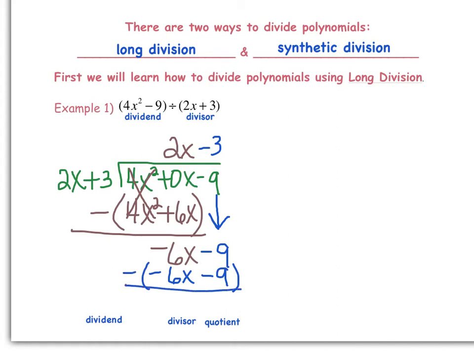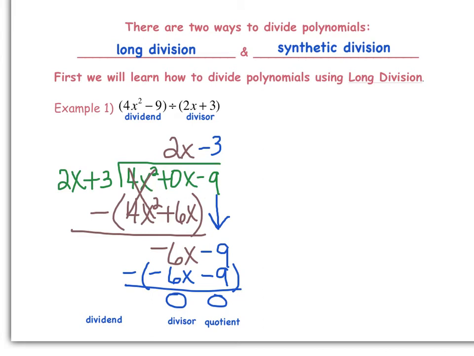Before I do that though, I want to make a note about minus a negative number. You're going to see that a lot when we do long division. I just want you to remember that when you subtract a negative number, it's the same as addition. So negative 6x minus negative 6x is the same thing as negative 6x plus 6x. And the same goes for the negative 9s. Negative 9 minus negative 9 is the same as negative 9 plus 9. As we can see, both of these zero out, which means we have no remainder. And because there is no remainder, that means the divisor and the quotient are both factors of our dividend.